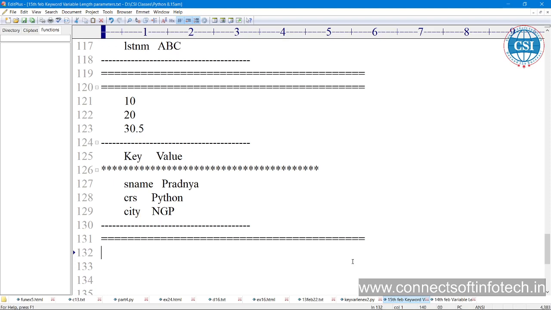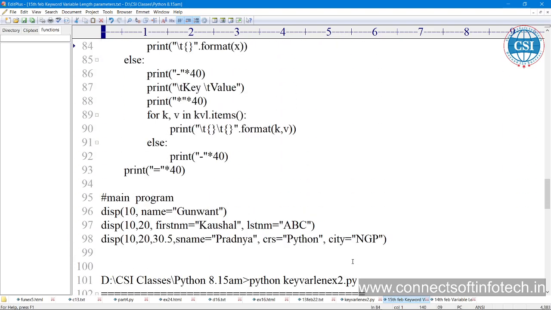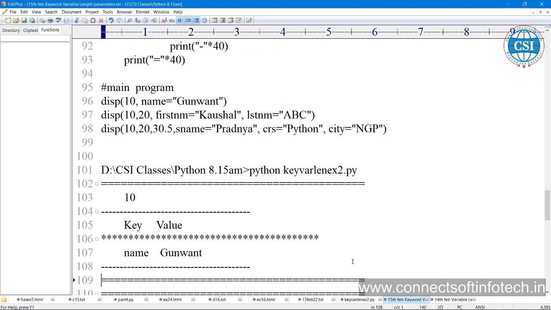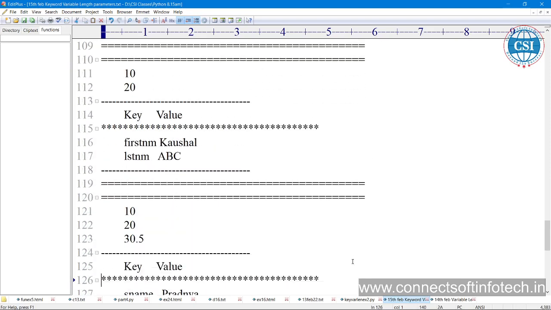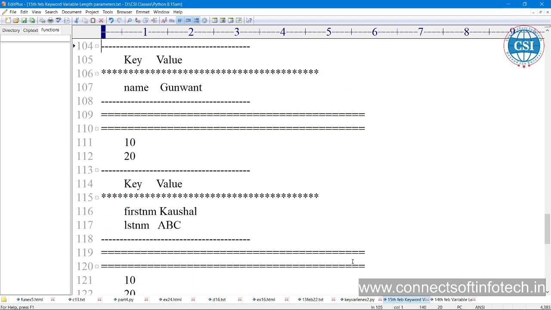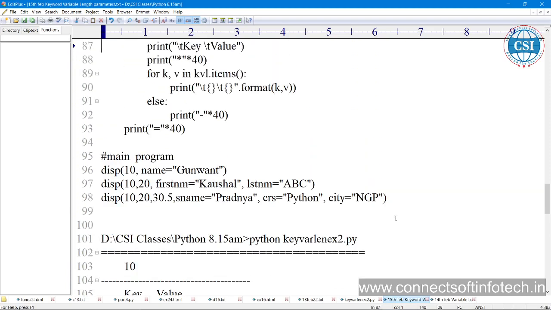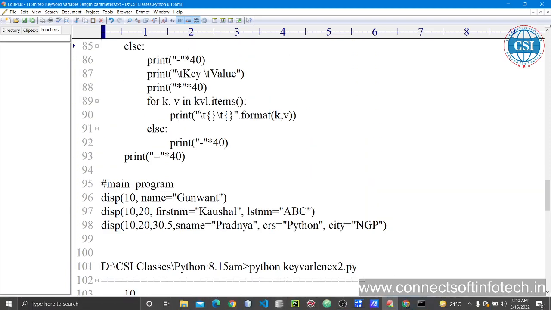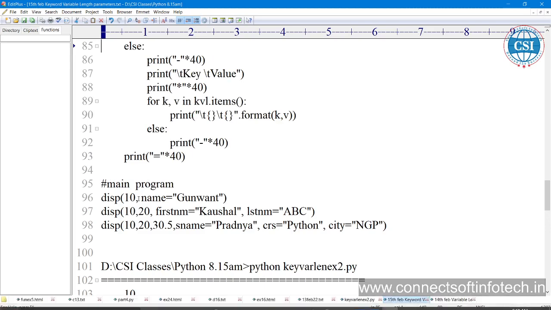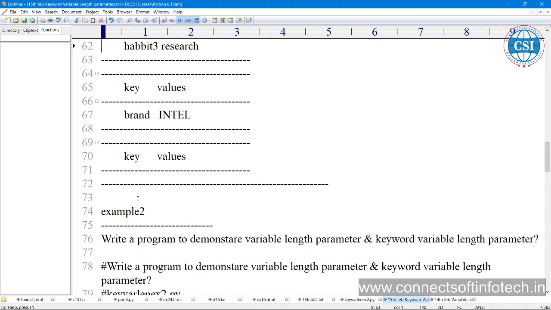Okay, we don't know the number of parameters, keys or values are generating here. I can pass the values also, that is a keyword. It's a keyword plus variable. Okay, keyword variable length parameter.